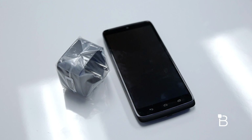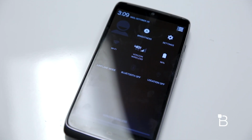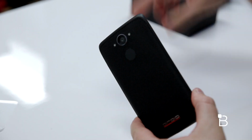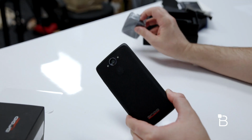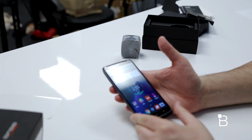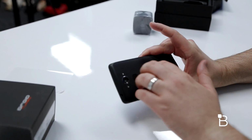Motorola and Verizon say this thing is going to last you 48 hours, which is insane. But let's say you need to charge it. You can use this turbocharger, and in 15 minutes into a wall, you can get up to 8 hours of battery life, which is absolutely ridiculous. Also, my favorite features you might not think are on this phone, this crazy back.